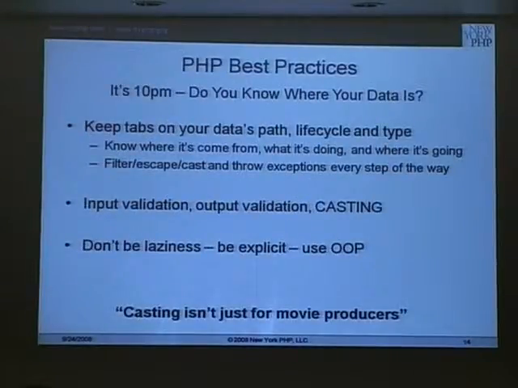Again, more data. Keep tabs on your whole data's life cycle: where it's coming in, what it's doing within your application, and then finally where it's going, how it's being persisted. Is it going to a database? Is it going to the file system to execute a command? All things that need to be continually thought of, perhaps more so than some of the basic little performance tunings that people tend to do a lot of.